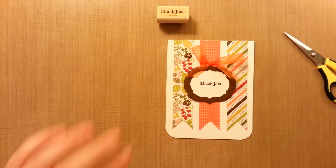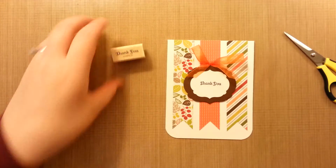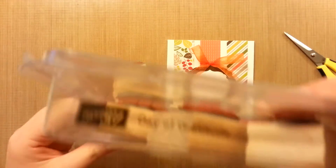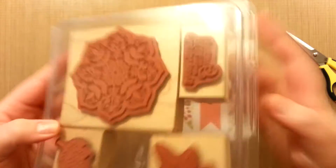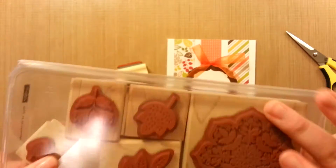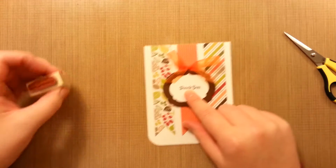And then the stamp is a thank you stamp out of the Thanksgiving set from Stampin' Up. It has these as well. It's called Day of Gratitude. And there's also this one, which I'll probably be using on the next card. It's just a really cute set, so I'll use the thank you for the middle.